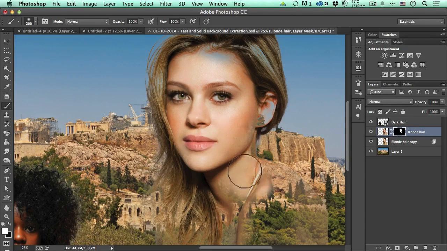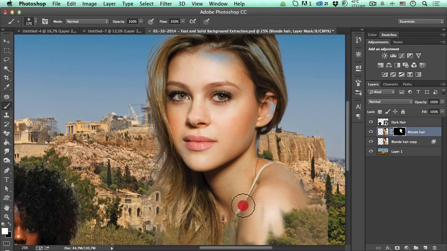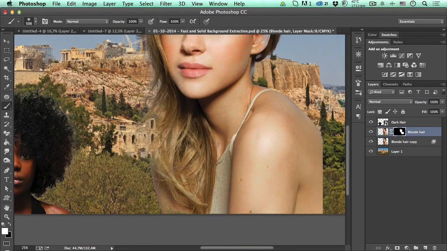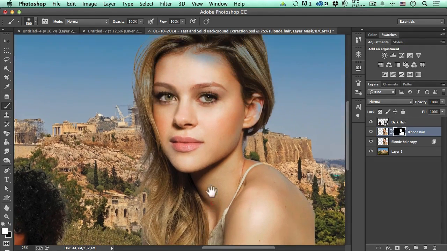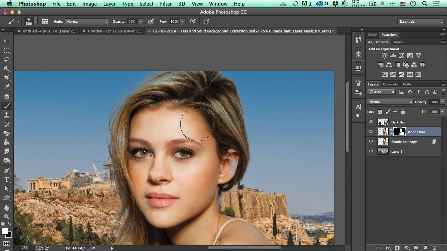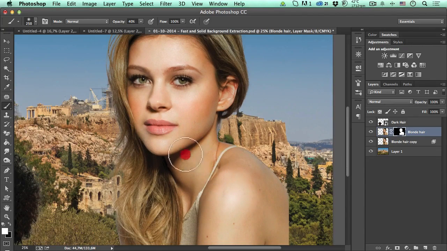So we don't only pay attention to the background, but we also have to pay attention to the good position of the new photo in the new background. So we have to do that in order to make this work. I'm going to increase the size of this brush with the right bracket key, and you see that already we have done a very, very good job. And of course here I'm going to lower the opacity to about 40, just like we did with the dark hair. And I'm going to take out the ear, and pass just a tiny bit over here. Well, it's going to look, I think, really, really great, and we are good to go.